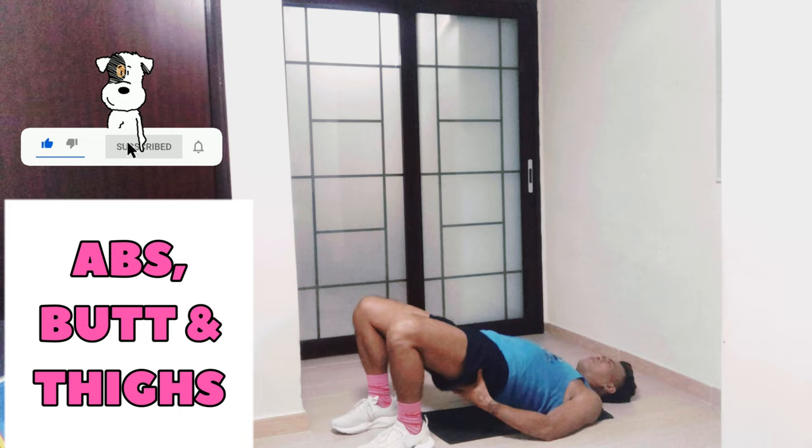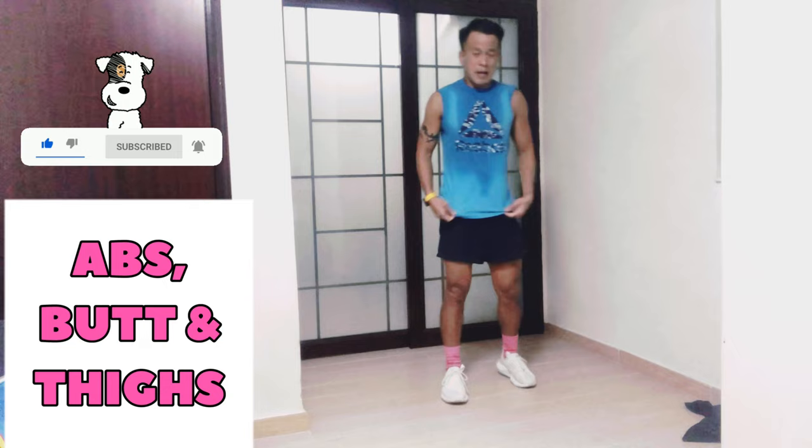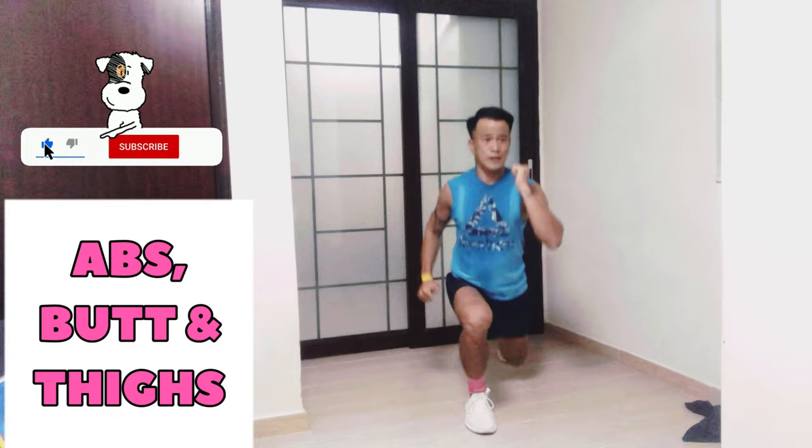3, 2, 1. Rest. And everyone, squats, lunge, combo. Legs. 3, 2, 1. Exercise 2. Squats, lunge, squats, lunge. Yes. Squats, lunge, combo. Now if you need to, add the plyo. Add the plyo, yes, to lift your heart rate.